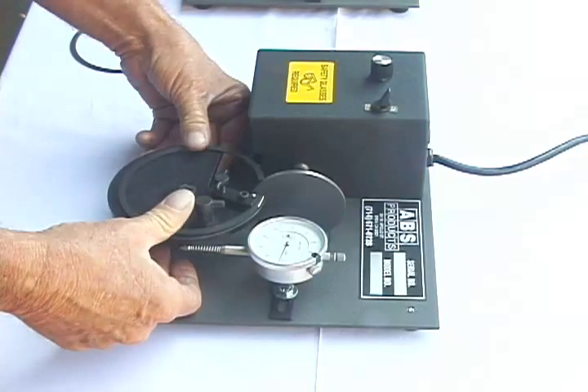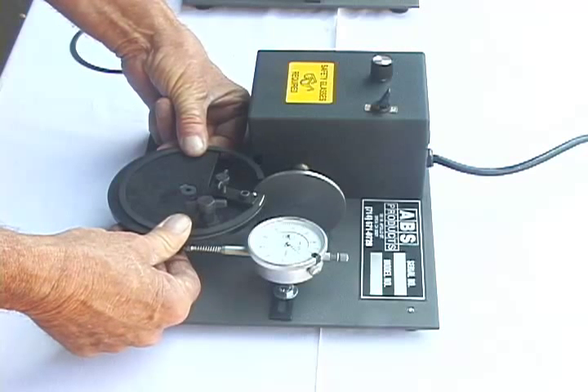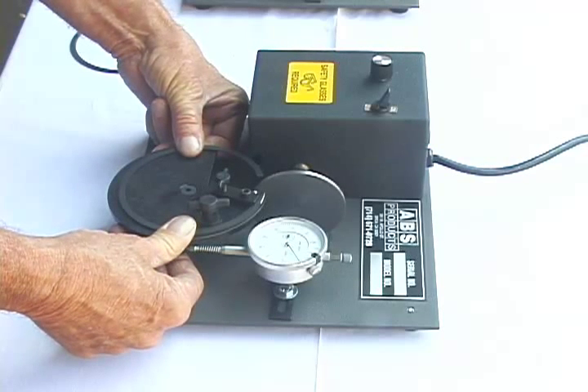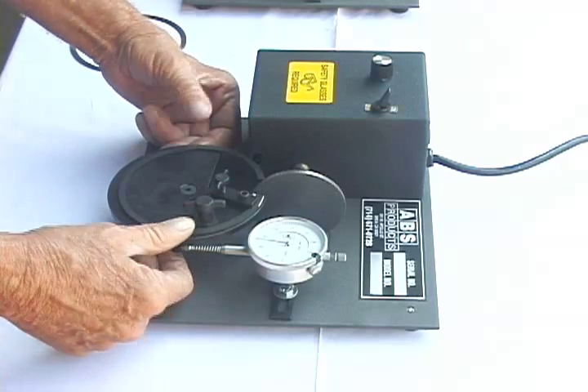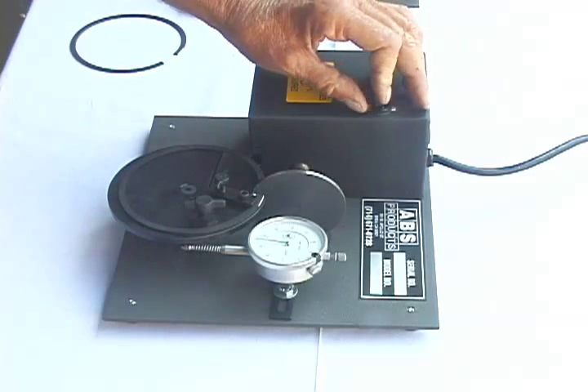Now take both hands, put your thumb on each side, put about six to eight pounds of pressure going down. You just rotate it in. Now I want to take five. Right there — there's five thousandths, it's dead square. You can only take it off one side, but you're done, and you just go through and do the rest of them.